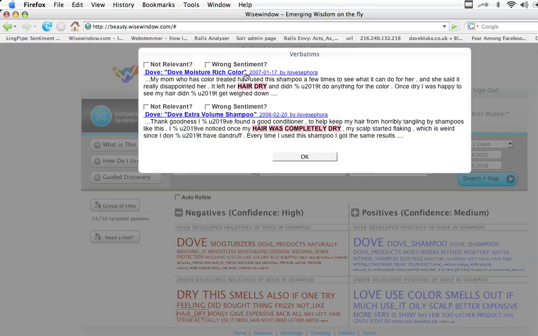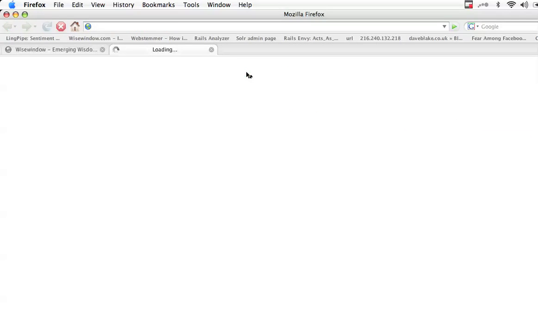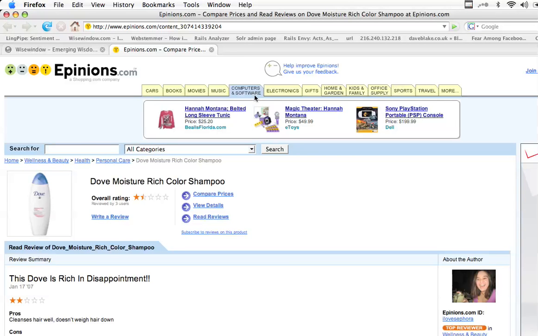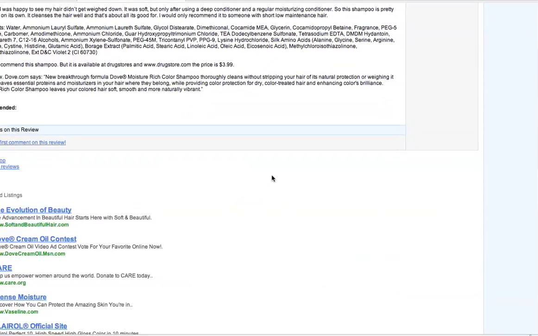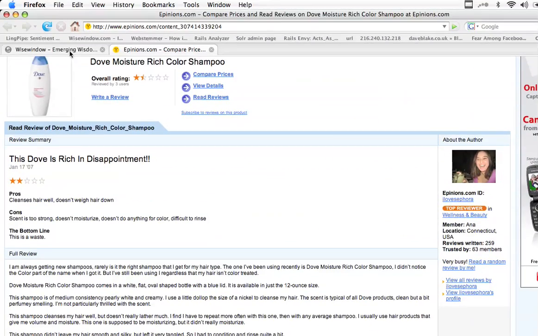If you really want to see more, you can actually click on this, and it would lead you to a site from where we crawled opinions. In this case, this happens to be an ePinions opinion. By the way, ePinions is not the only source we gather information from. We gather from many sites, out of which ePinions happens to be one of them. And essentially we are showing the opinions from where we gather them, and dice that information.